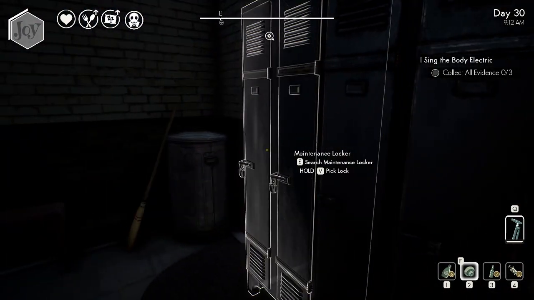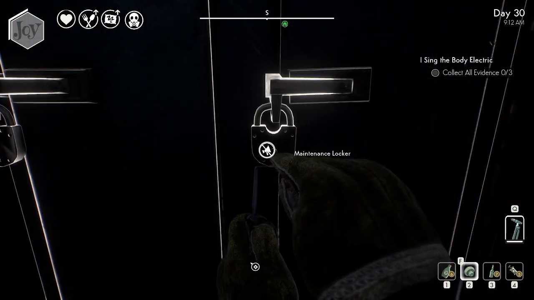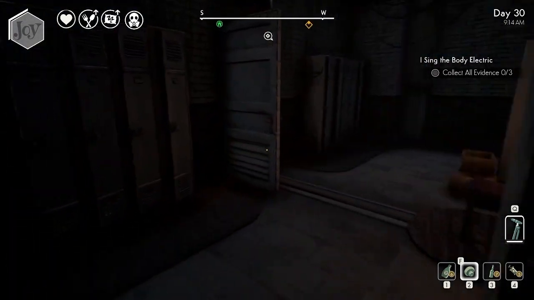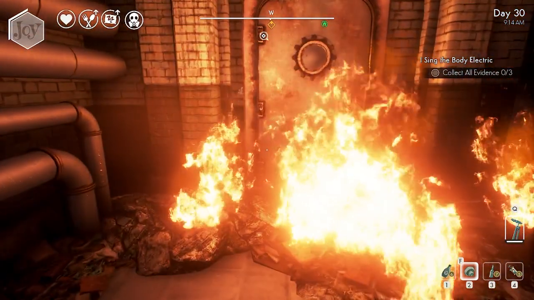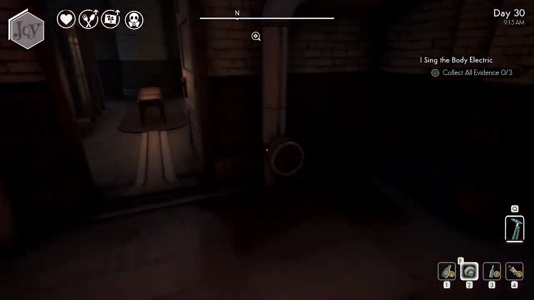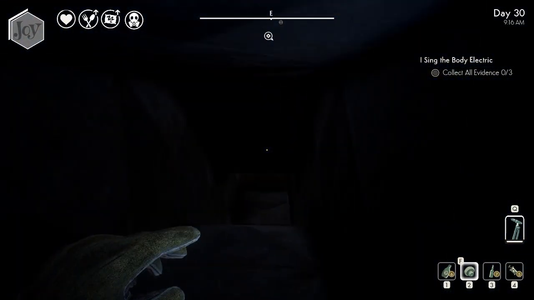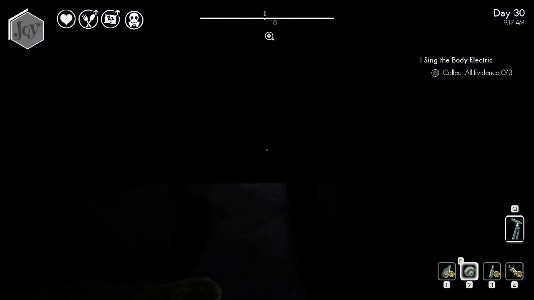Hey, look, a gas mask. Well, now I've got one left over. Is there not a way to put out the fire? I feel like that'd be pretty easy to do. Yeah, let's go this way first. Go to the right.